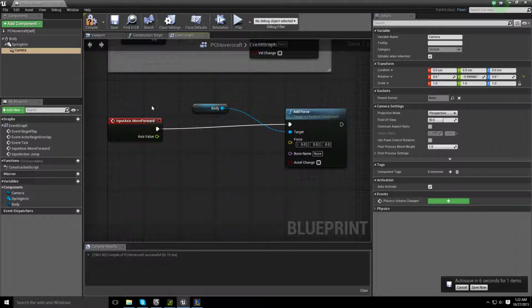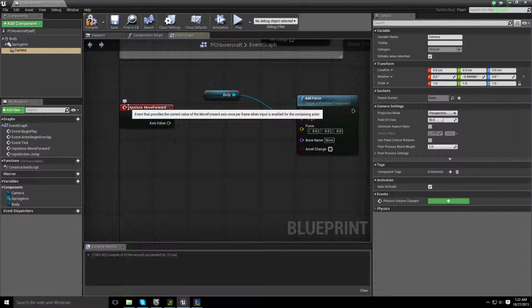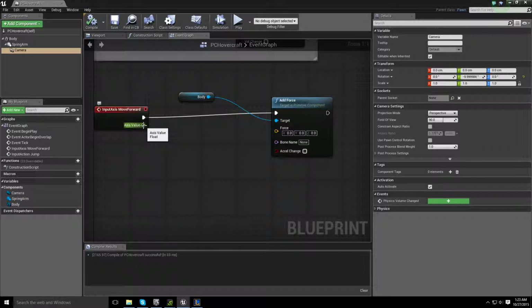There's a lot of different types of variables that are usable in Unreal Engine. In terms of numbers, the other one that's commonly used is an integer. Integers, if you're familiar, are just the whole numbers, so -10, 1, 0, 8, 100,000, and 7. Those are all integers. If it has any kind of decimal, though, it cannot be an integer. It is a float. And so when you have a non-zero value for the move forward, this axis value is going to be output as a floating point decimal between, and if you remember when we defined our inputs, -1 and 1.